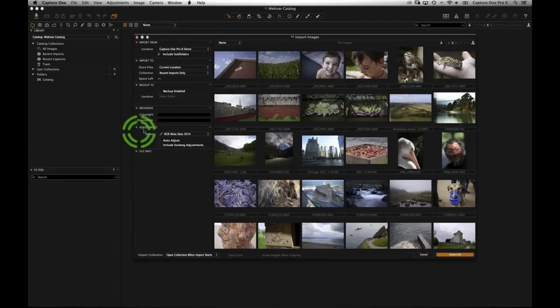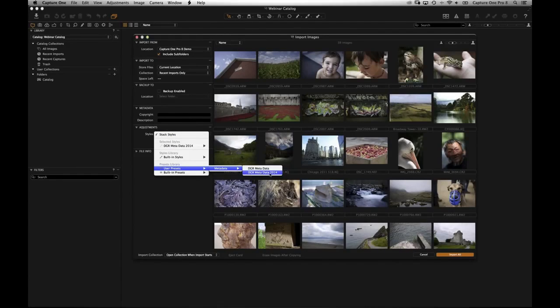What makes more sense is that if you want to add a complete metadata list, like your name and address, copyright information, all that kind of stuff, then it's best to make a metadata preset, and we can look at how to do that as well. But for the meantime, I basically have a user preset here, which is called DGR Metadata 2014, and this adds basic metadata information to every single image. And we'll look at that once it's imported.